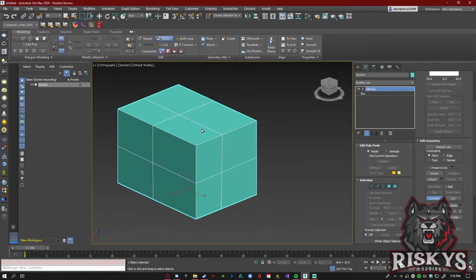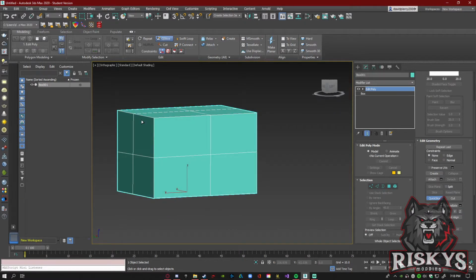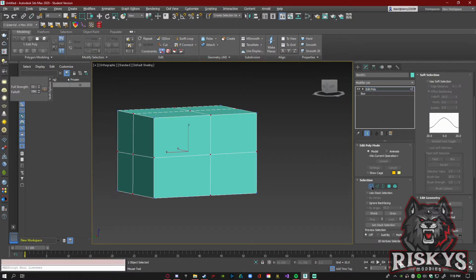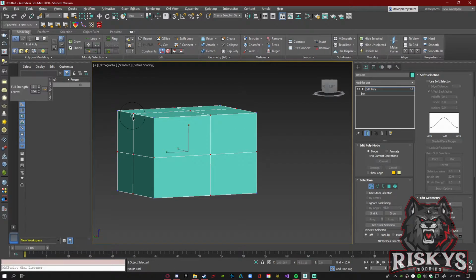But it still doesn't look like a rock. So what we're going to do is hit Alt and 4. You'll notice that you got this little paint. We're going to hit the vertex, or the 3 little dots under selection. And again, to access the little paintbrush, Alt and 4.